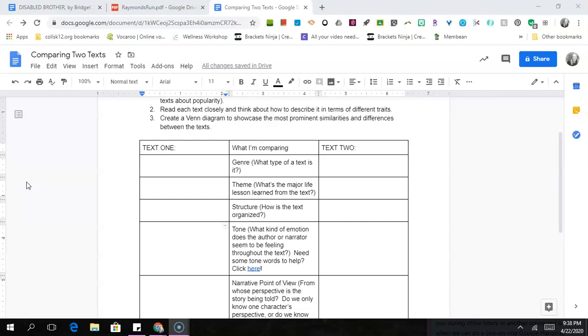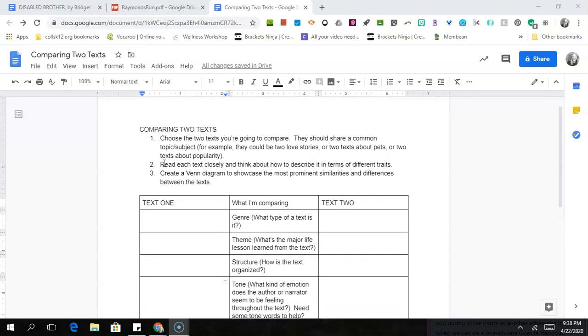Now that we've been working a little bit on comparing and contrasting, just the general idea of finding similarities and differences between things, now we're going to talk specifically about comparing two texts. And when I use the word text here, know that I don't just mean written text. A text could also be something like a play or a movie or a documentary, something like that. So the word text here is a fluid word, we'll say. But today I want to talk to you a little bit about the process for comparing two texts.